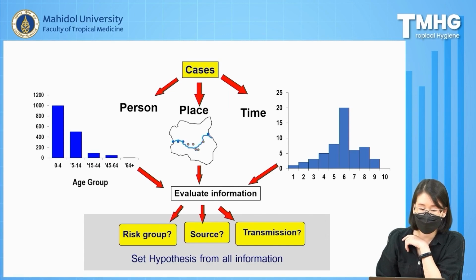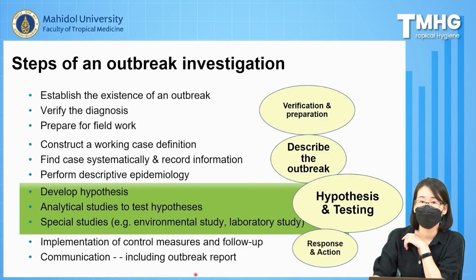So we're going to set hypotheses from all the information. After we set the hypotheses, we have to test them, right? So this involves hypothesis testing. We're going to do an analytical study to test the hypothesis, and we're going to do special studies: an environmental study and a laboratory study.